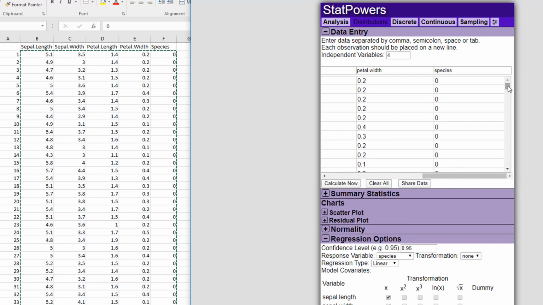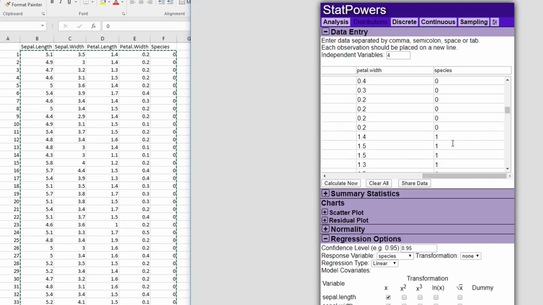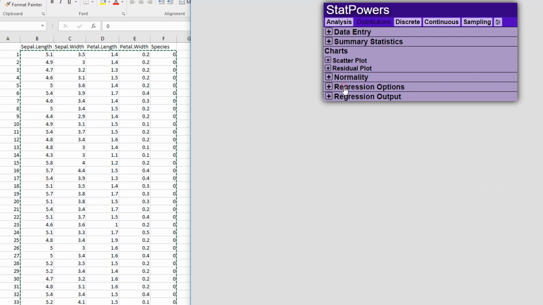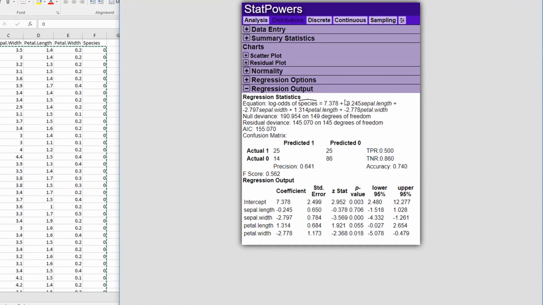As long as species takes values 0s and 1s, it should be no problem. Okay, I guess I just had to click refresh, calculate one more time to kickstart something. I'll look into that and fix it. So we've got logistic regression set, and I'm going to close this and look at the regression output.